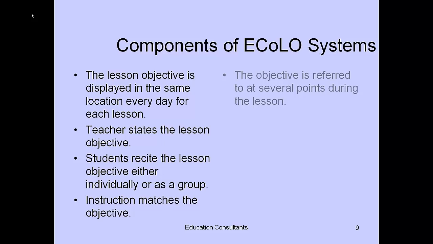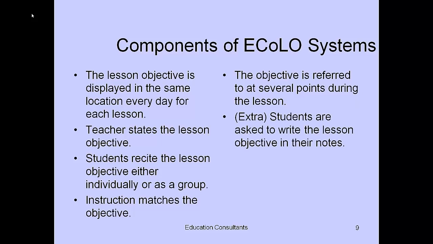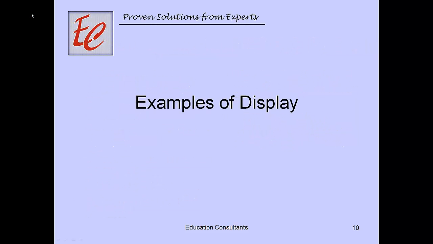In addition to these 4, it is important to remember that the objective should be referred to at several points during the lesson, and that you can have students write the lesson objective in their notes or on their worksheets. Some examples of good systems to display learning objectives follow.